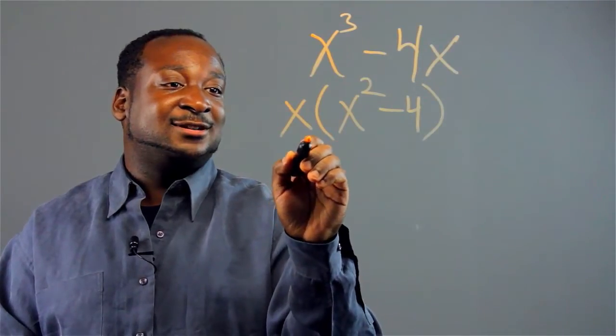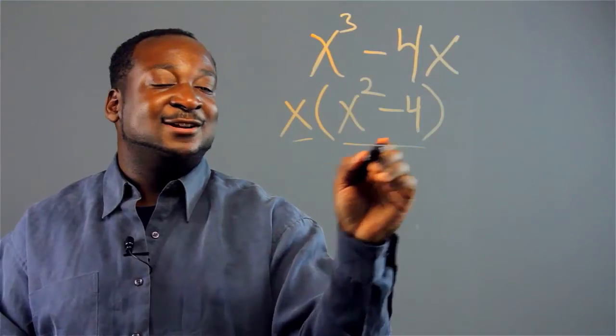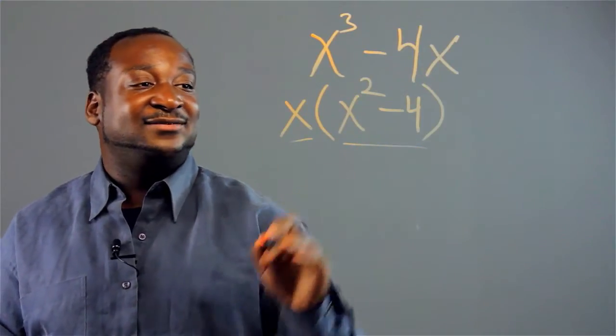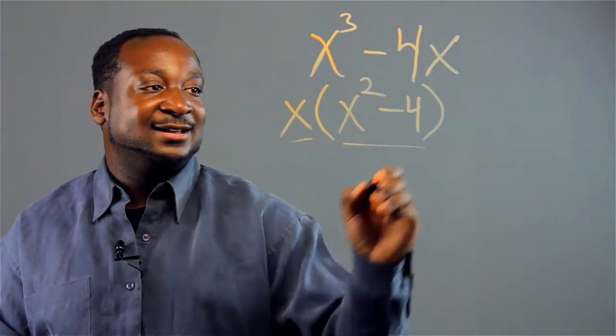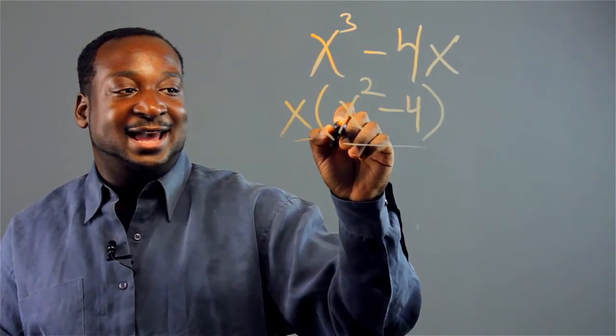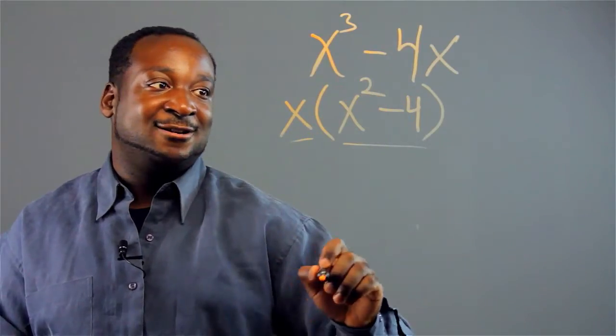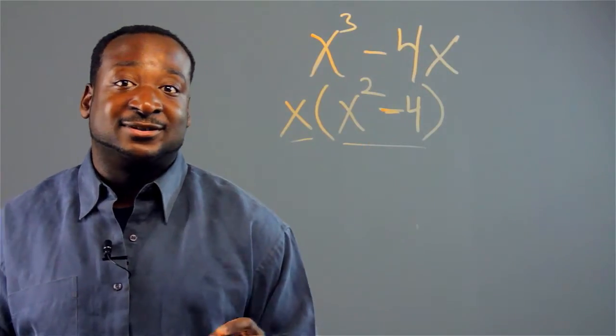Now we have two terms here, and I notice in our brackets we have what we call a difference of squares. In this case, 4 meaning 2 squared, x to the second power, and our minus giving us a different sign. So that's a difference of squares.